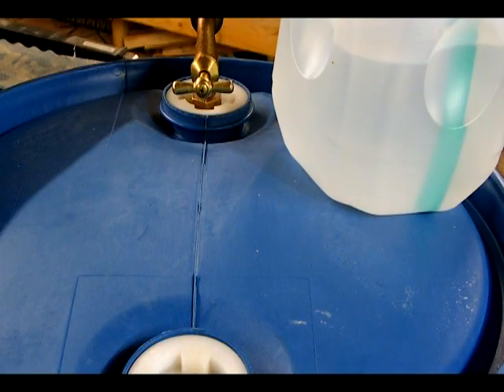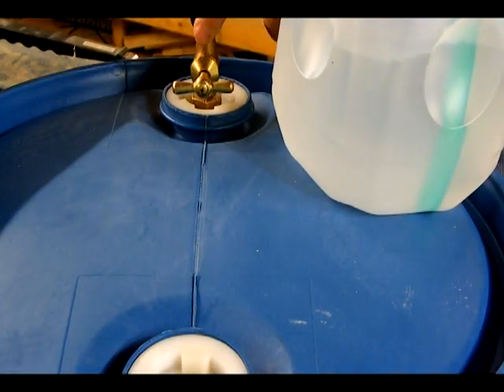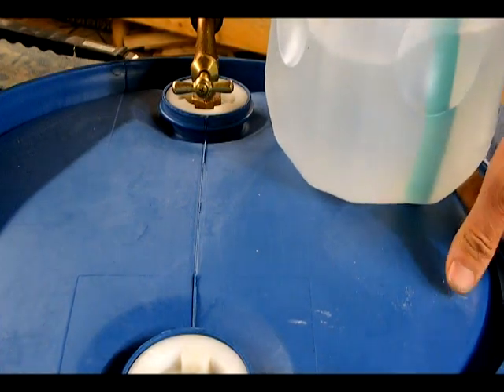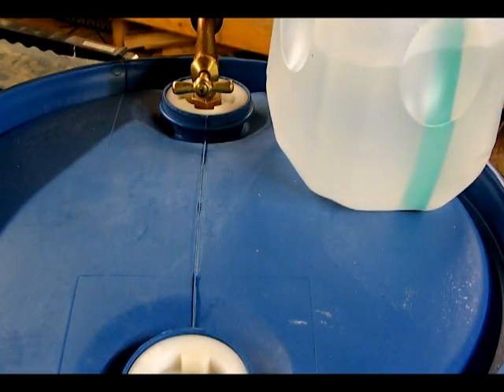What you're looking at now is the wine transferred into the new blue container. I went ahead and attached the spigot here, connected it to a garden hose, and the garden hose is going inside a container of sodium metabisulphite and water as an airlock. The bubbles you see are CO2 — for as much CO2 as you make, you're also making that much alcohol. That entire container will end up being maybe about 15 pounds lighter than when it started.